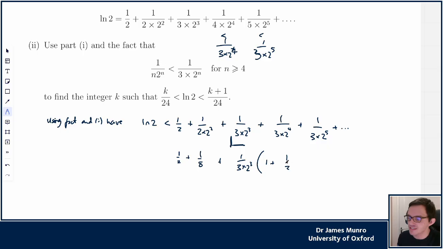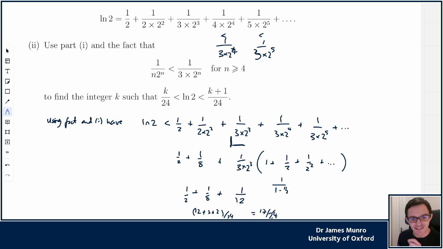If I do that, then I'll just write out some terms that I get. This is a geometric series with first term 1 and common ratio 1/2. So the sum there, using the formula for the sum of a geometric series, is 2, which gives me, I suppose, 1 over 24 multiplied by 2 for all of this infinite sum in the brackets, and this is now a finite sum: 1/2 plus 1/8 plus 1/12, which is, putting everything together into 24ths, 12 24ths, 3 24ths, and 2 24ths, all over 24. Oh my goodness. Which is 15, 16, 17 over 24.